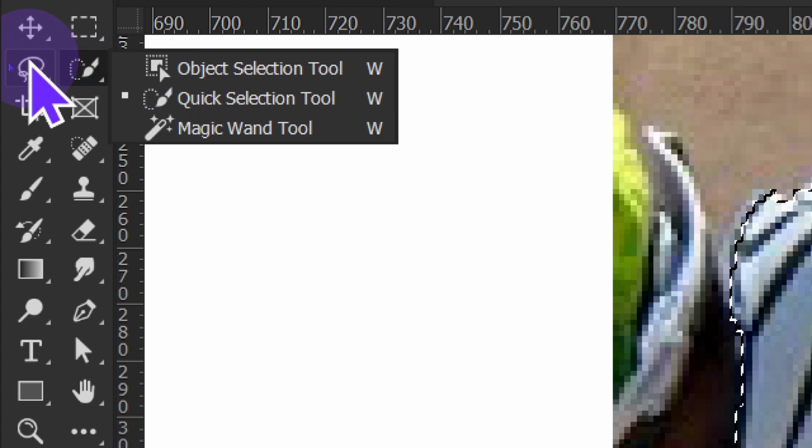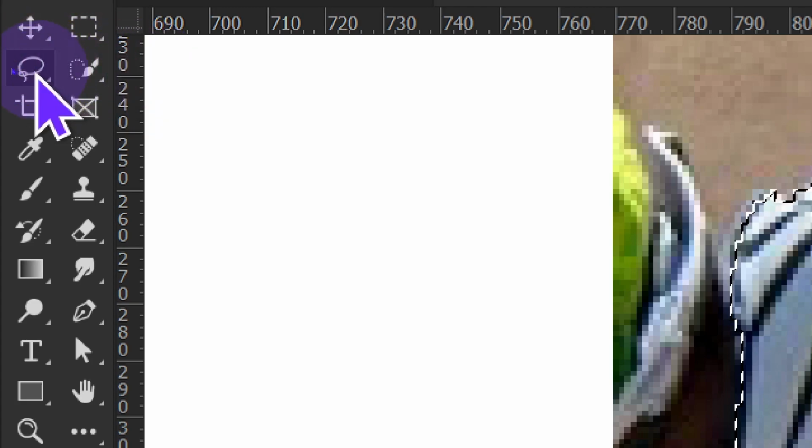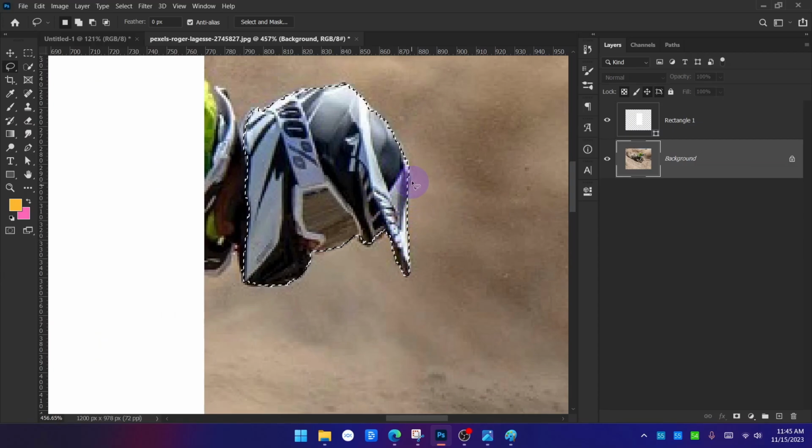Also, right now I have selected the quick selection tool, right? From there I'm going to switch to the lasso tool, and I'm also going to hold down Shift, and you will notice that under my mouse cursor a plus is showing when I hold down Shift. That means I can click from the inside and go around the edge and leave it from the inside. That means that part will be selected.